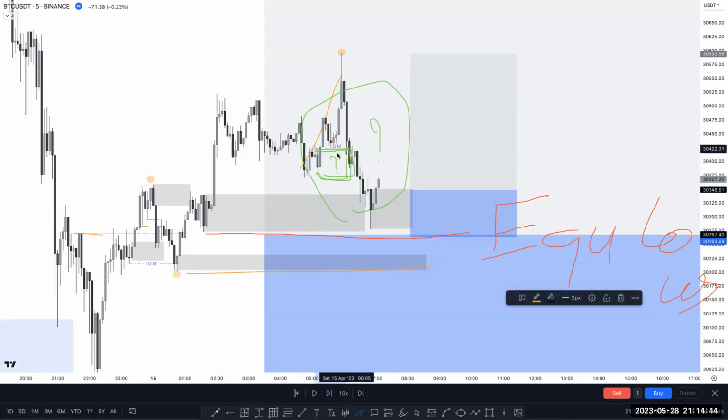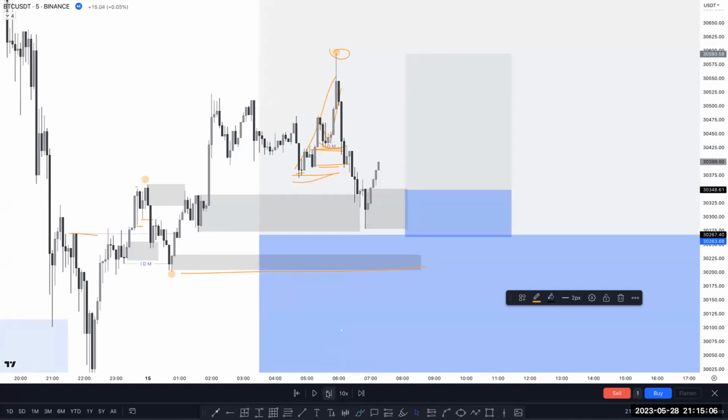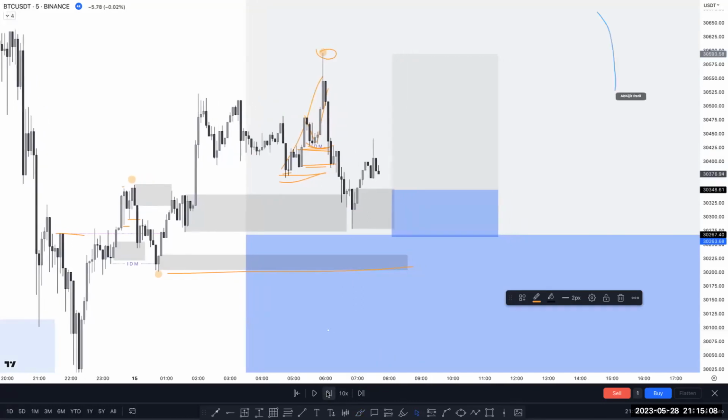We are not buying here because the market has taken out the minor inducement here. Minor means a small pullback, this one, and this is a larger pullback here, right? That's why we are not interested in buying here. But when the market takes out the minor one, then we can mark it as a higher high. Okay, thank you. So let's see what is happening here. If price still mitigates this one, then we can buy here.